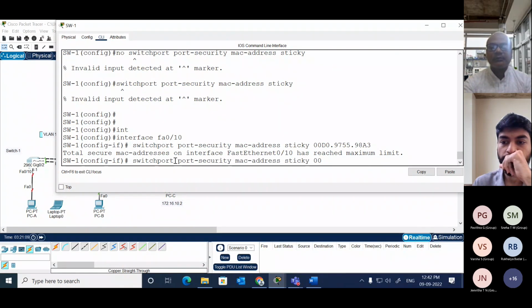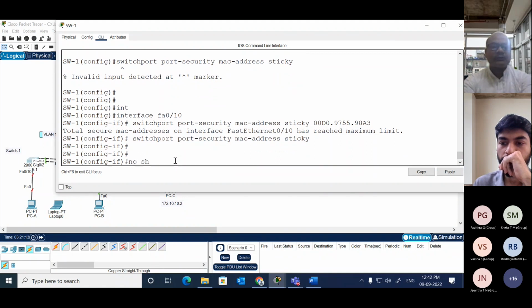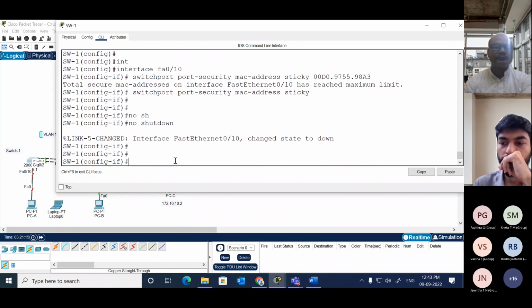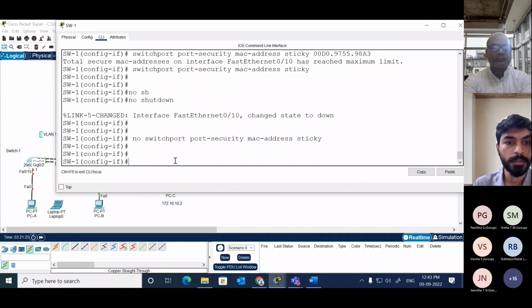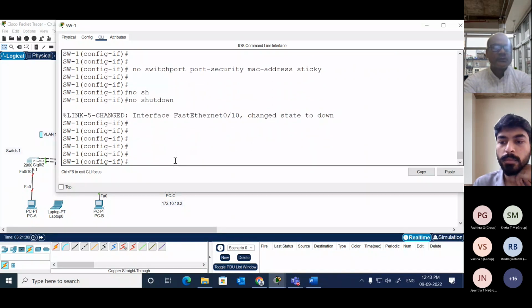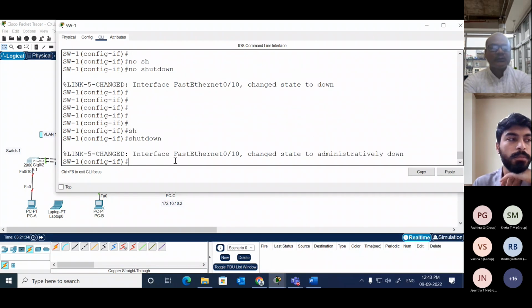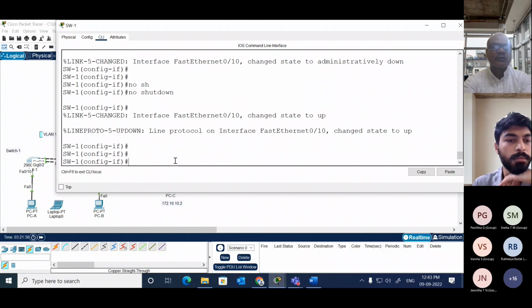Fine, so what will we do? Give no shut. Still it is down. So first remove that. It is not coming up. Okay, now it's coming up.